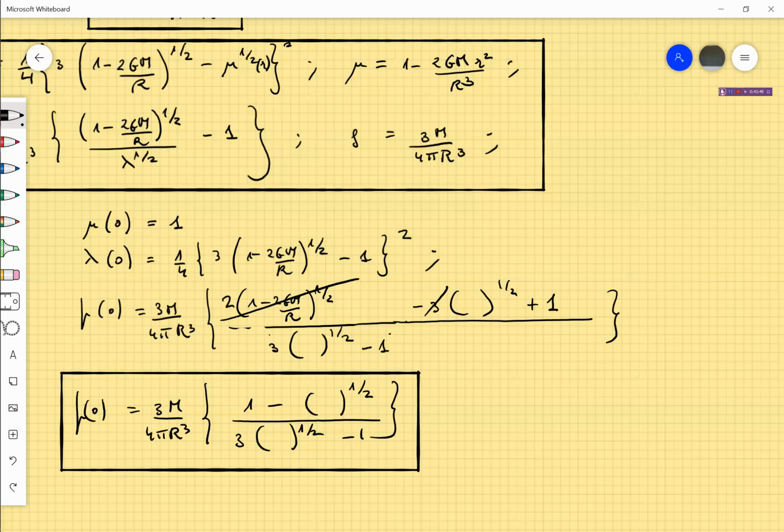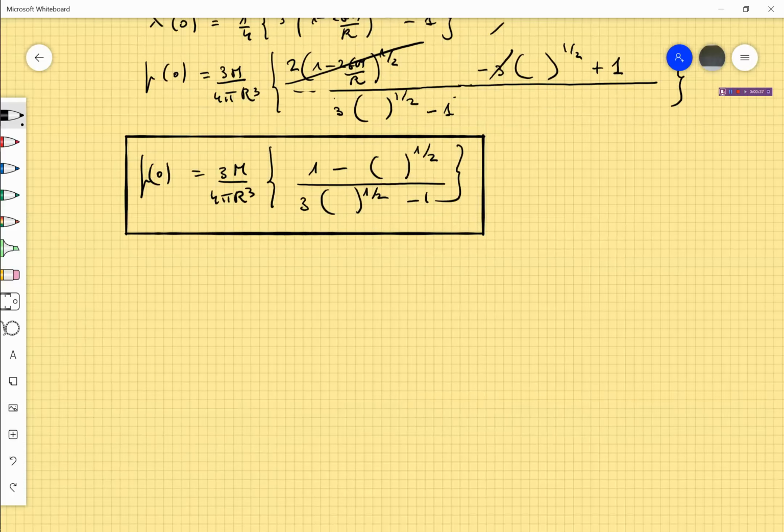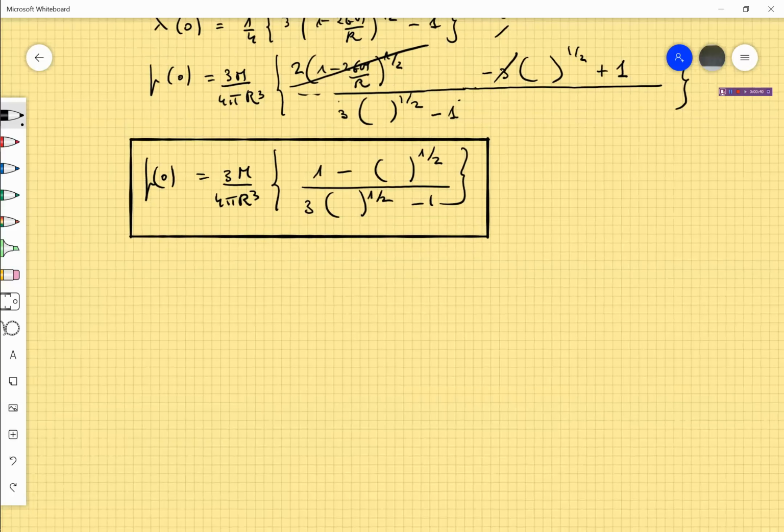at the origin. So how should we study this function that gives us the pressure at the center of the star? Since the mass of a star doesn't change a lot during the life of the star, well, up to supernova and so on. For instance, if we think about the sun, which will never become a supernova, the sun will lose up to 10% of its total mass in terms of energy, radiation of energy during its whole life. So it's irrelevant, in particular compared to the dramatic changes that the radius will suffer. So we should consider this as a function of the radius.